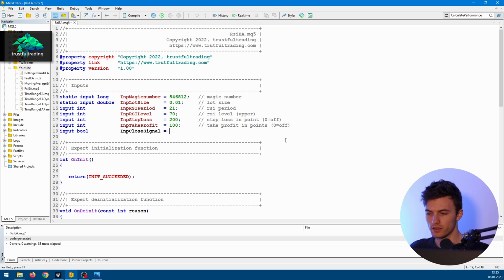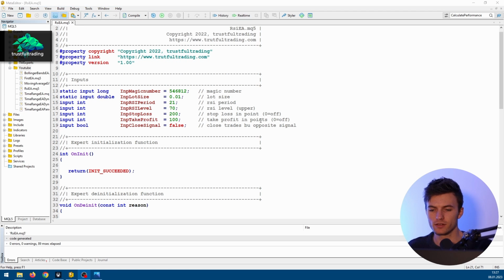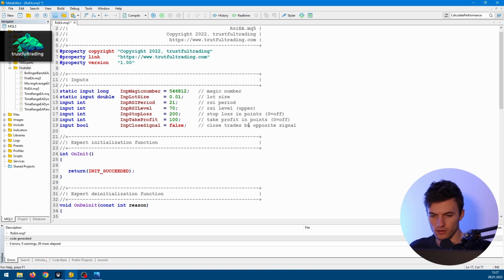Yeah, and we set this maybe to false at default. Okay, so close trades by opposite signal. Yes, so these are the inputs we need for our EA. Let's compile, and then we can continue with the next step. Okay, let me just correct a few mistakes here, points, and also by opposite signal, of course.